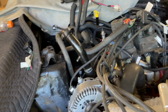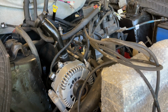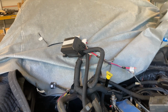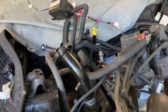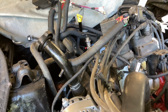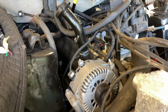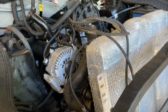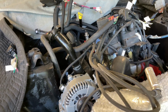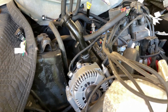Okay, picking back up on the wiring with this car. I got a lot of stuff I need to do today, such as that coil pack bracket. I have to cut it down and figure out how to mount that relay box over there, and just get everything wired up. So that's my goal today, is to finish up all the wiring. I got some fittings for the radiator, so I hope they fit. If they do, I'm gonna try to get the coolant hoses on to get the radiator mounted. And just like I said, just trying to knock out the rest of the little stuff so I can move on and go back to the rear of the car. So let's get started.